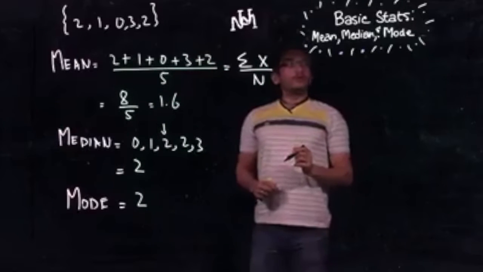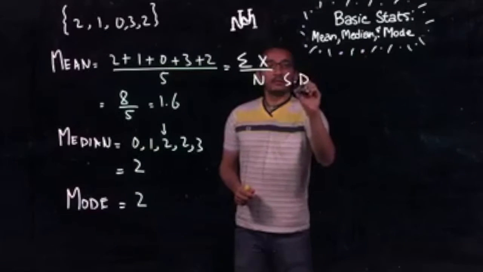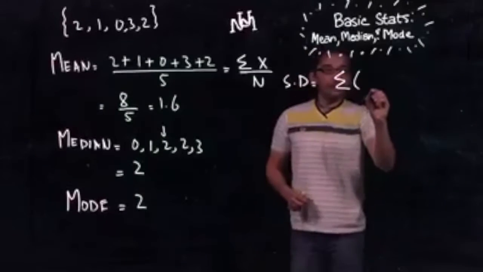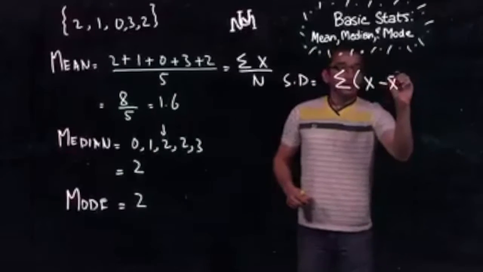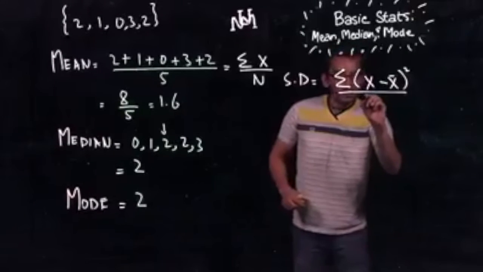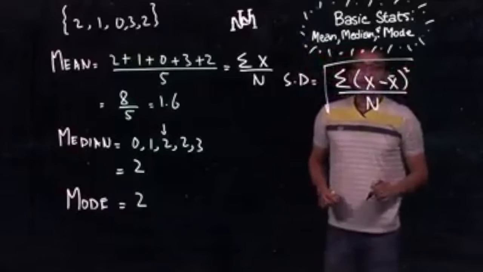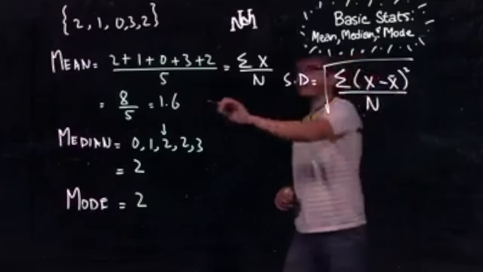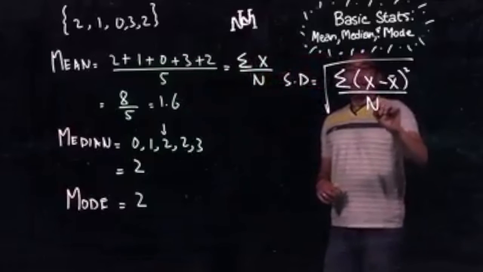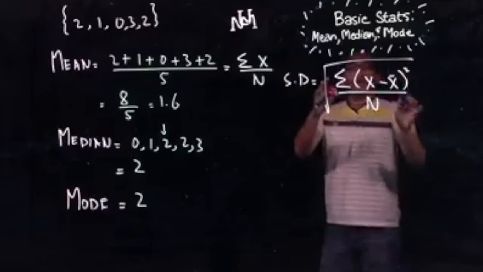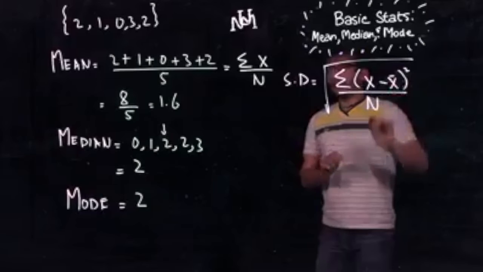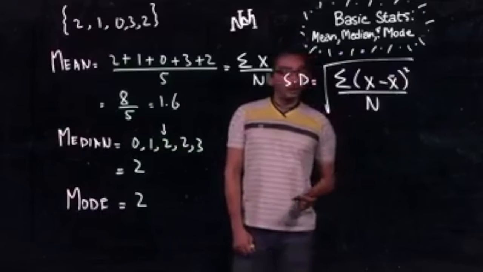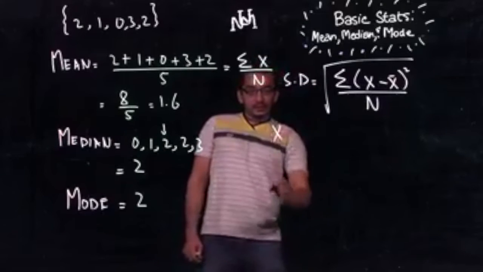So let's look at the formula for standard deviation. The formula for standard deviation looks a little bit funky. If you haven't seen this before, you might get a little bit anxious as to what this is. So this is the formula. X is all these observations in the sample. X bar is simply your mean, which we have already calculated, it's 1.6. And n is the total number of observations. Whatever we get after calculating this, we have to take the square root of that number. So let's break down all these individual components of the standard deviation formula and see how we can calculate it.